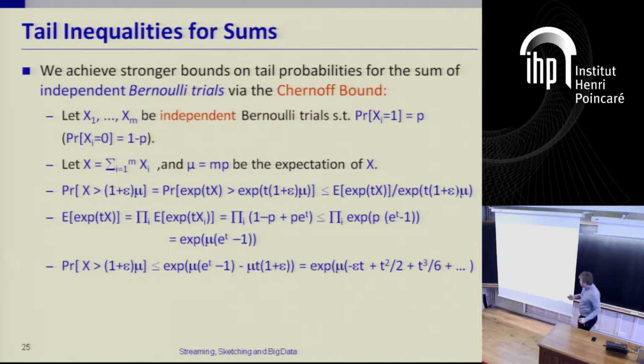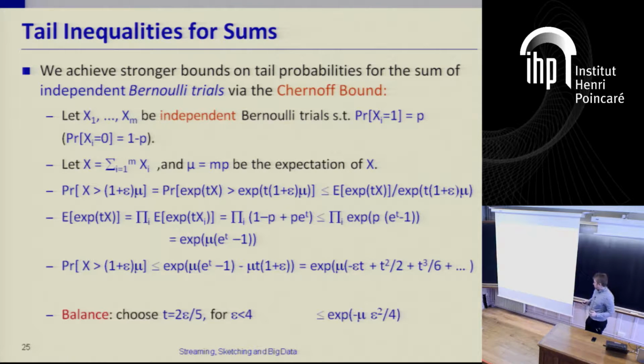Okay. So if I go back to something in the middle of this line of algebra, I've got this equation here. This probability is less than or equal to this expectation, drop it down in there, divided by this e to the t times 1 plus epsilon mu, that goes in there. And I expand out the exponential function of this e to the t. And then it's just a question of, well, how will I choose t to bound this term in here?